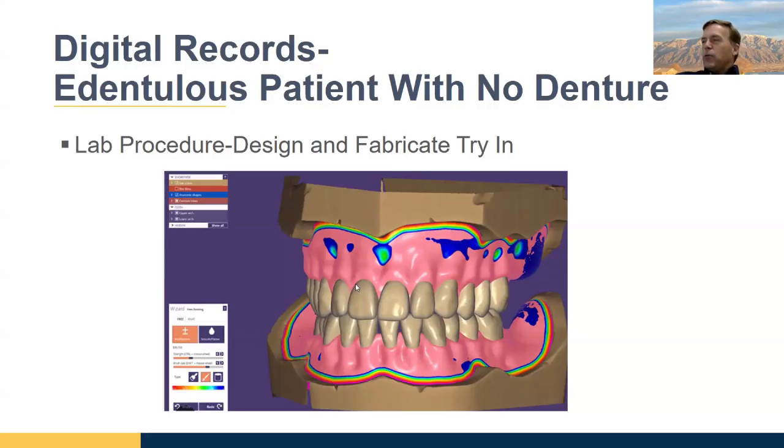Again, your laboratory will design using your bite block. So the bite block would be the ghostly purple outline here that your lab would use, and then they can see your scored midline and all that stuff and actually set the teeth right up against it, which is really helpful. Using the photo as well to get the teeth position where they need to be. And you can get your digital preview. Once you're happy with the design, then your laboratory will merge into a monoblock and print.